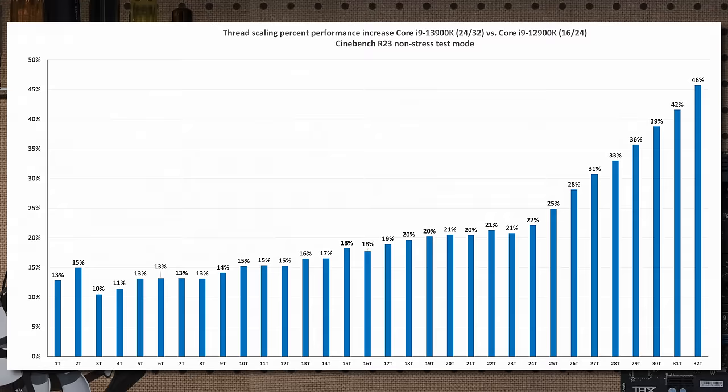And look at this, you're seeing the performance as a percentage. The big advantage here, going back to what Intel said, is that you're going to expect 15% and 41% in this particular benchmark that a lot of the CPU architects, the chip nerds, like to use. This is simply what we're seeing out of Cinebench: double digit, 13% faster at a single thread, 15% faster at two threads, 10% faster at three threads, and it goes on and on and just keeps climbing.